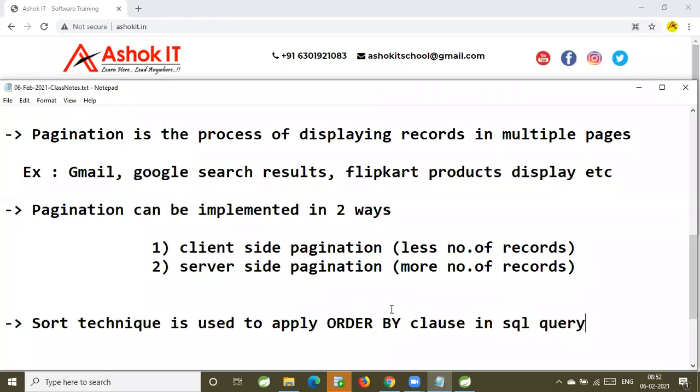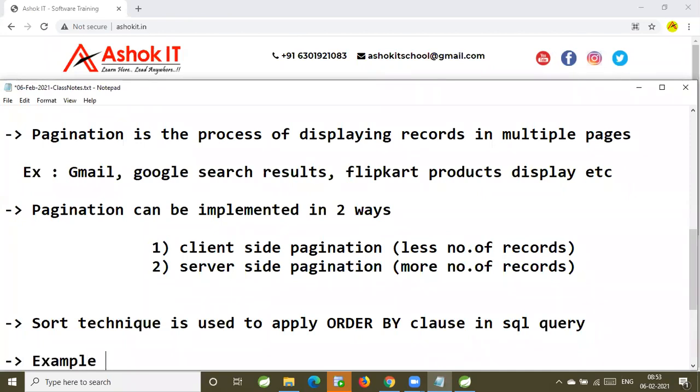So order by: sort the records based on the name, sort the records based on the age, sort the records based on the email ID. If you want to do such kind of operations, then you can go for the sort technique.